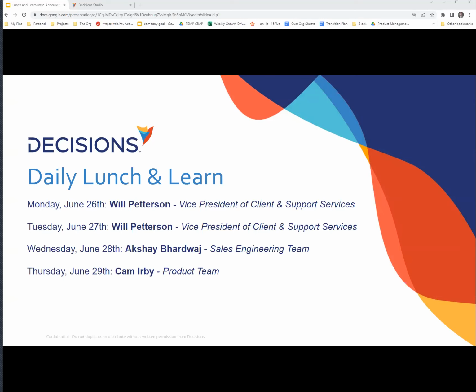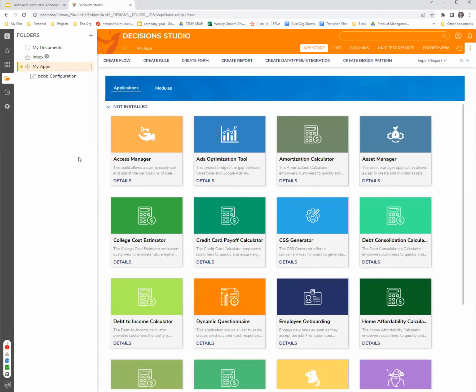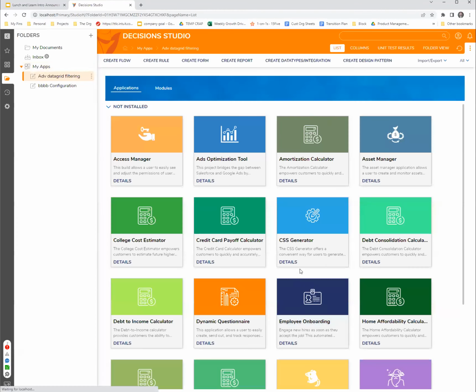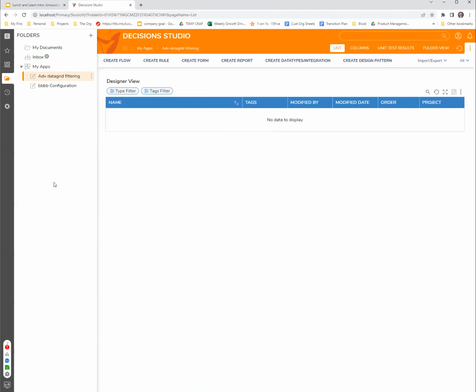So you're building like a custom filter. You're going to have to use active form flows to design something like this. Advanced data grid, I think you're probably better off if you can, you're going to find this to be much more straightforward and work out of the box if you just use reports and pages instead of a form for this. So my first question would be, what makes you need to use a form?